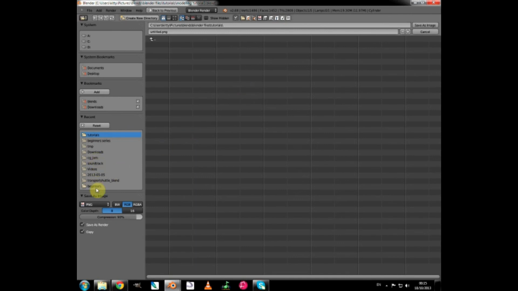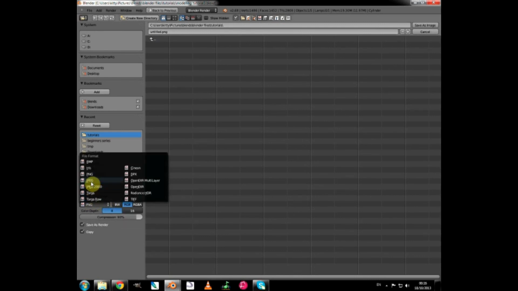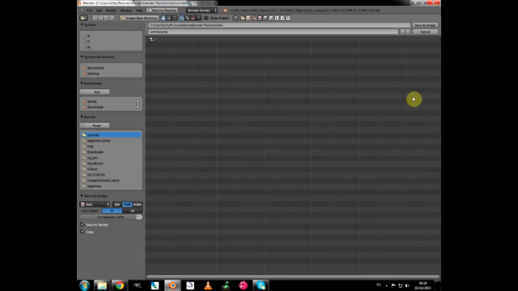You might want to put it in your My Pictures folder, or create a separate folder on your desktop just for your tutorial project. But give it a name, save it either as a PNG from this little menu or as a JPEG, whichever's best for you, and then stick it on our Facebook page and let us know how you've got on.